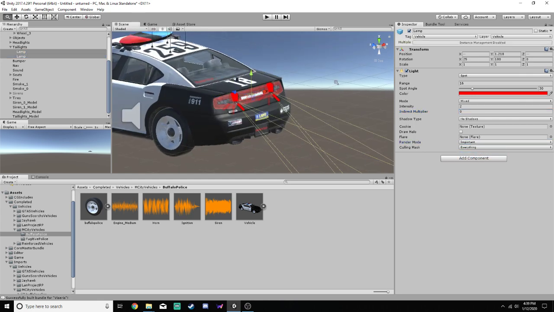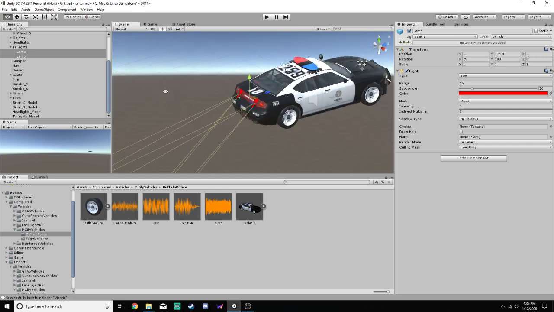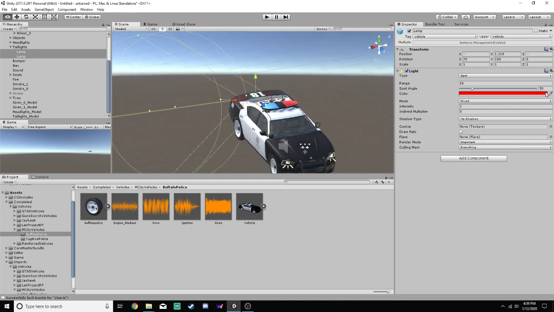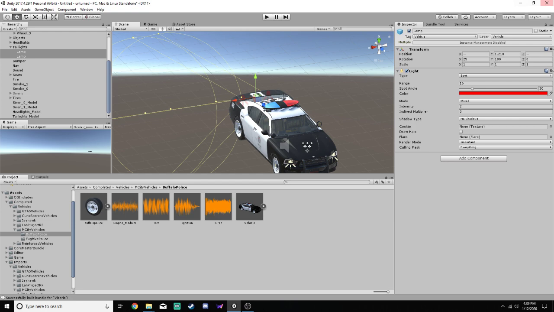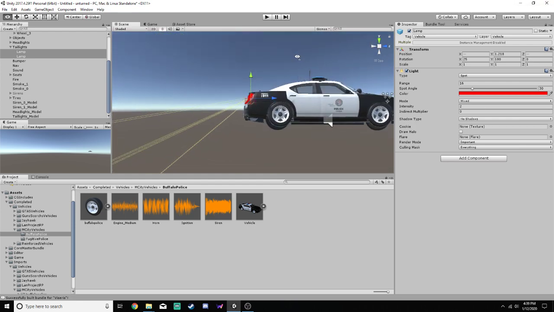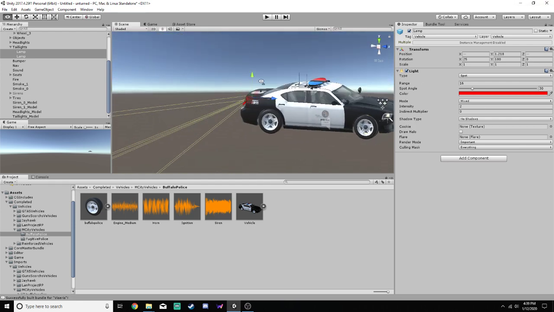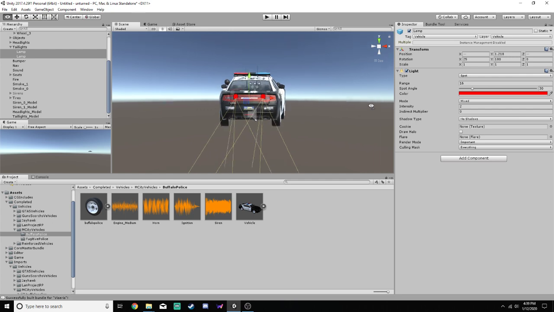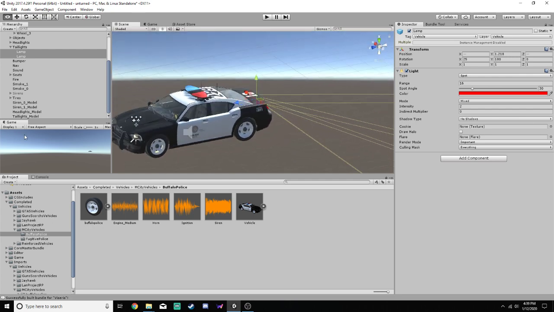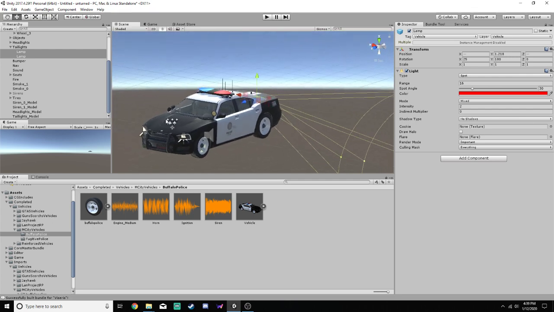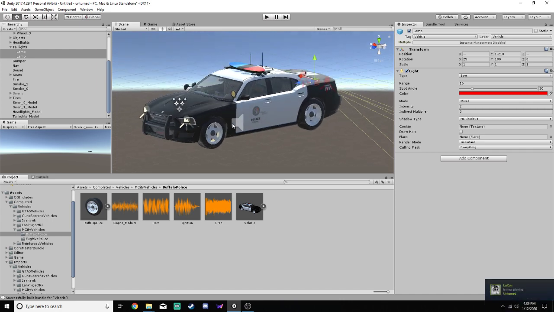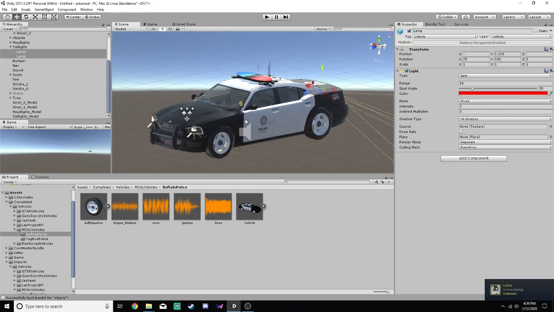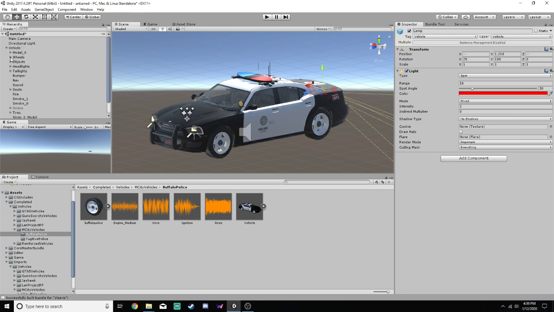So now these will shine down, and the reason that they're so angled so far down is because otherwise it'd start shining and hitting the ground like there-ish, so you wouldn't be able to see it when you're driving behind the car. This way you can kind of see it. Yeah, I don't know, it really depends on where you turn your camera to look. But yeah, that's how you do the taillights then.